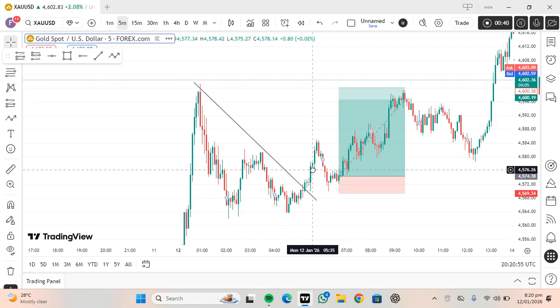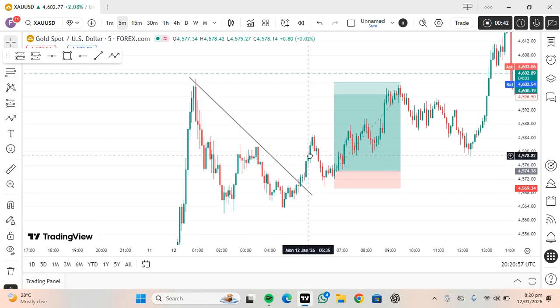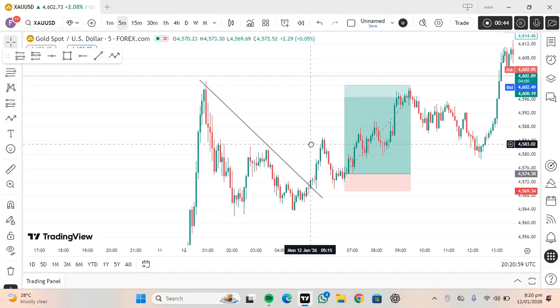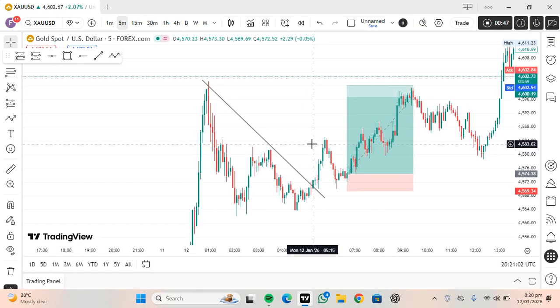So first off, I trade price action. Let me make this very clear. I am a price action trader. So the criteria I basically use to look out for my trades are support and resistance levels, supply and demand levels, trend lines, market structure, then just finding the overall bias or the overall direction of the market of the pair I'm trading.